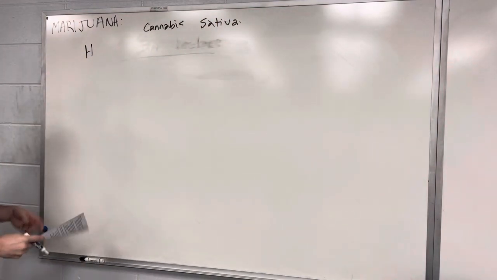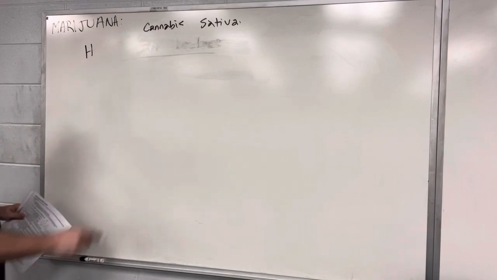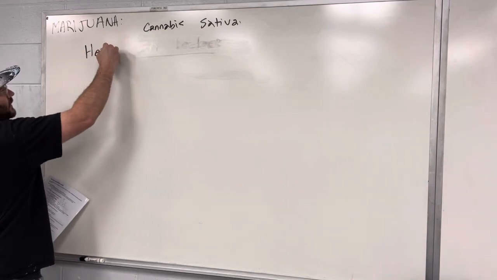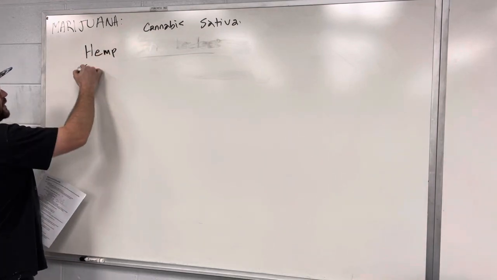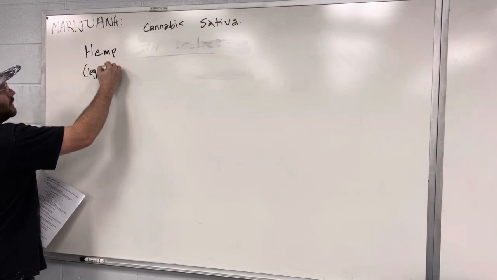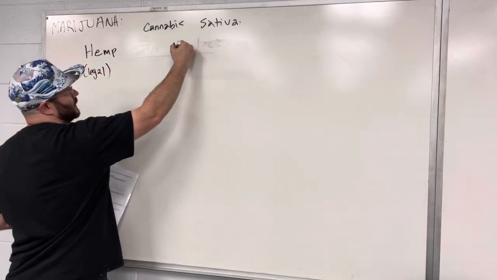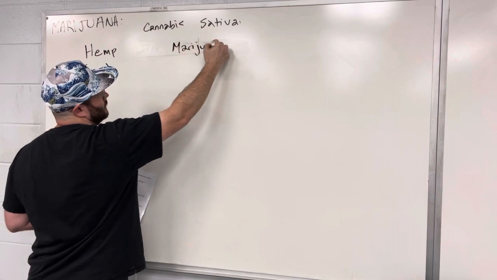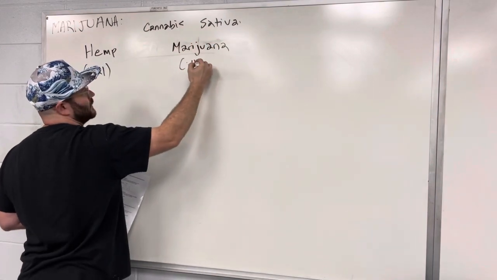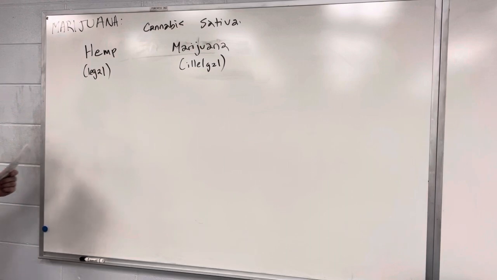So all of these, marijuana is a species cannabis sativa. And there's different strains, just like any agricultural crop. There's different strains. One you hear as hemp. This one is typically illegal. And the other you hear is marijuana. This is illegal in some spots. What's the difference between these? Do you guys know? It's not the reduction of THC. Yeah. They both produce THC.